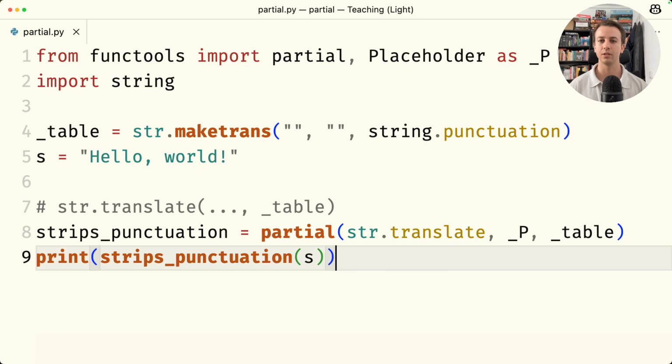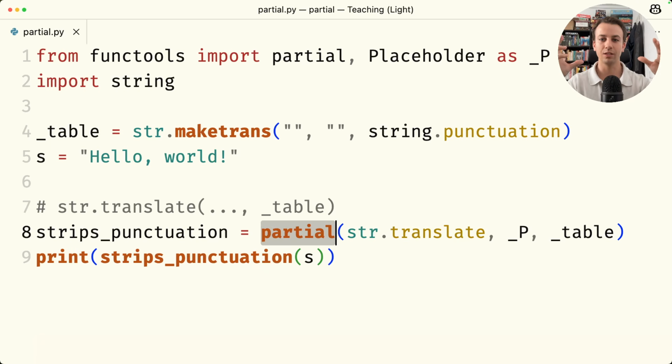But why would you use this? The two main use cases are to create callbacks in places where you need callbacks, like when you're building UIs, for example. Then it makes sense to use partial to freeze arguments. And also in situations like the ones you saw in this video with from binary, with longest, and with strips punctuation, where by using partial, you're building specialized versions of the functions you had originally. So int became from binary, max became longest, and str.translate became strips punctuation. These are very good example use cases.